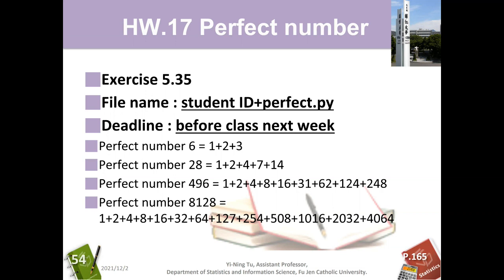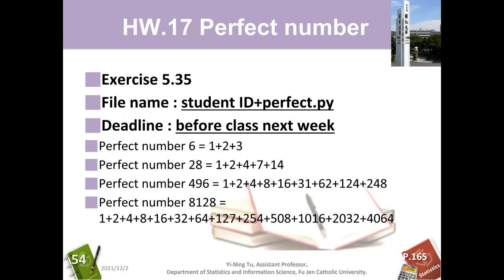So a perfect number is, for example, 6. 6 is a perfect number because it equals the total summation of all its divisors, factors, right? For example, 1 is a divisor, 2 is a divisor of 6, 3 is a divisor of 6. So all the divisors, not including itself, all the divisor factors summed together, the sum will equal the number itself. In this kind of situation, we call that a perfect number.